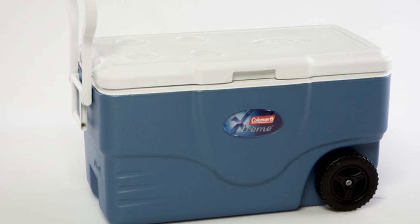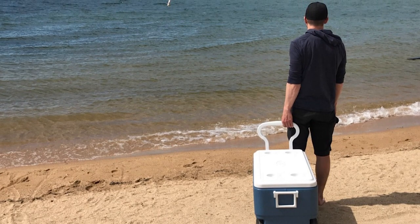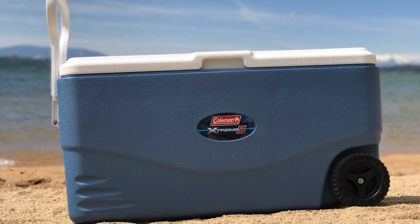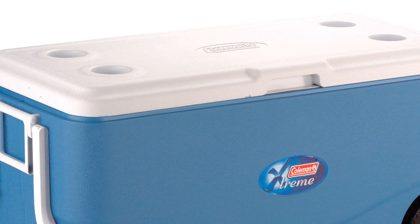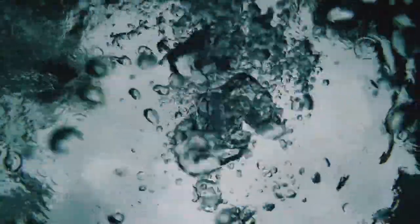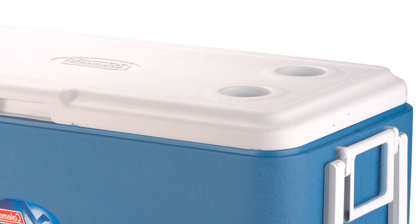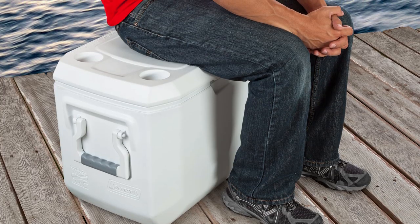This particular model is designed to keep everything fresh and refreshing for five days, making it perfect for longer trips with family or friends. The insulated walls and lid keep everything icy cold even when external temperatures are up to 90 degrees Fahrenheit. It features low CO2 insulation that greatly reduces carbon emissions, and heavy-duty two-way side handles for easier lifting. The extra large tow handle and wheels make pulling it along any terrain hassle-free. There's also a leak-resistant channel drain for easy draining of excess water, molded cup holders on the lid, and a have-a-seat lid supporting up to 250 pounds.